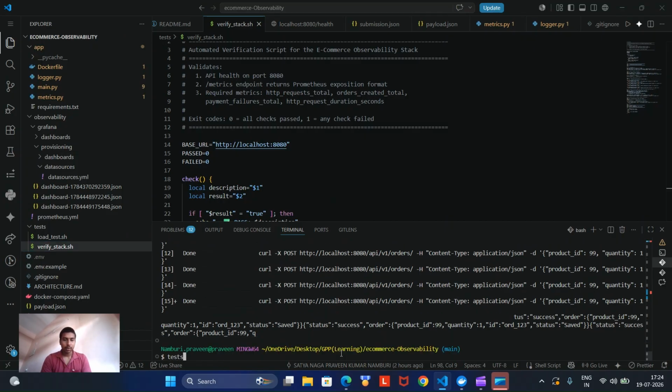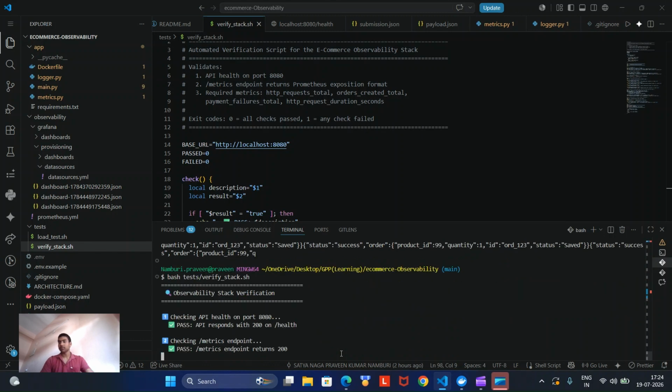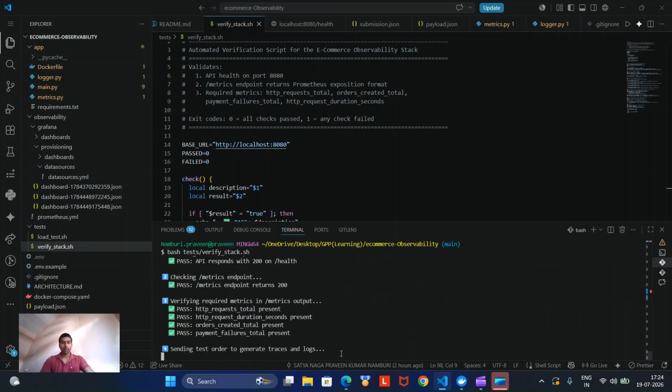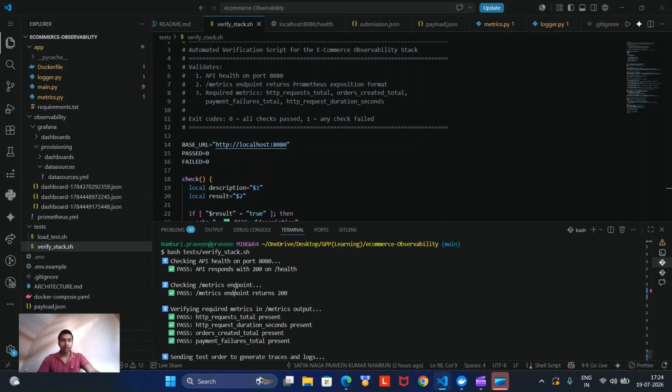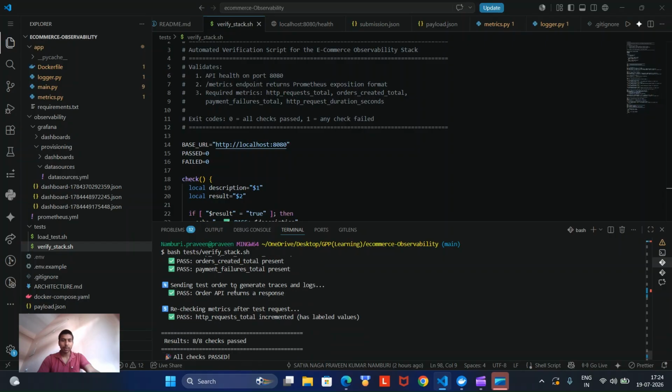So yeah, let's run it. I haven't seeded any data. Let's see whether this works or not. Yeah, it responded with the API returning 200 on health and the metrics endpoint returning 0.